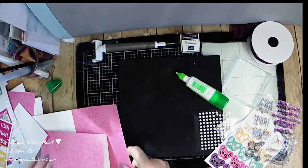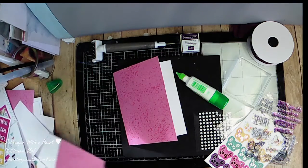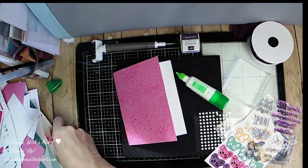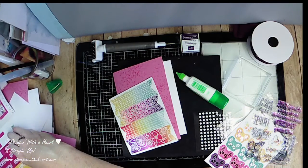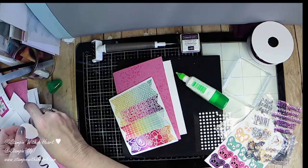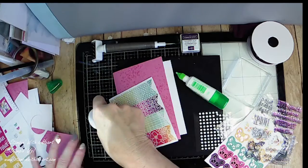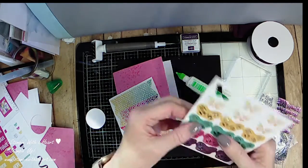We're going to use this beautiful Polished Pink card base. I love the pink. This is my favorite pink Stampin' Up! has. We're also going to use these cool little banner pieces and our circles. And a few of the butterflies.